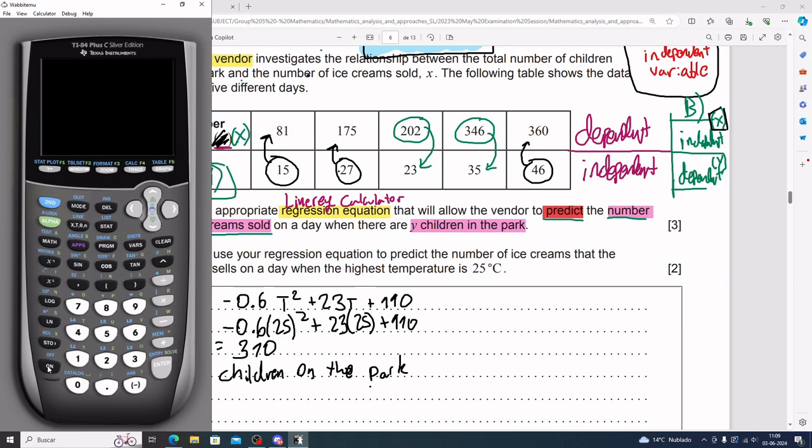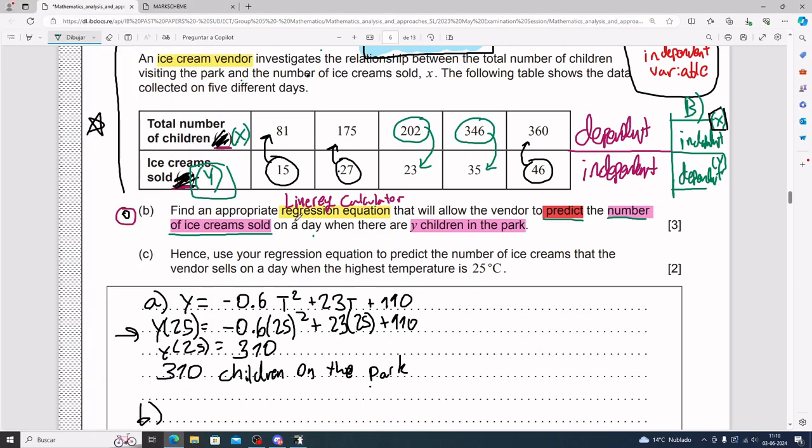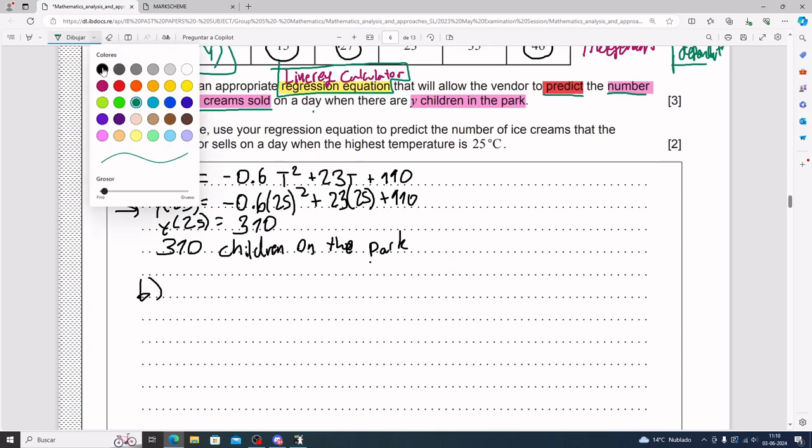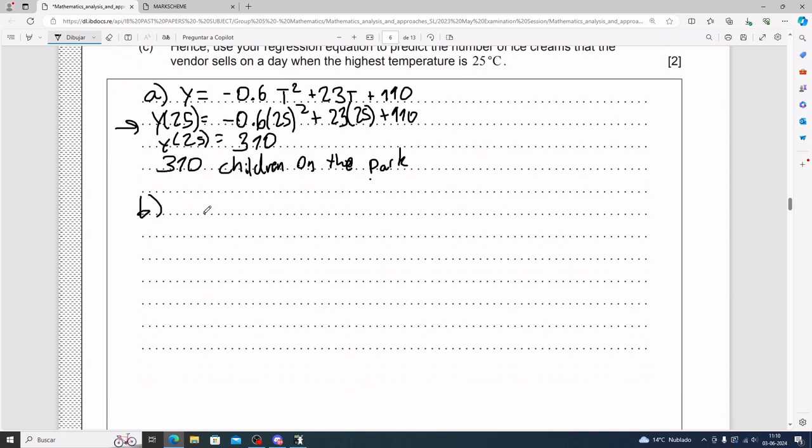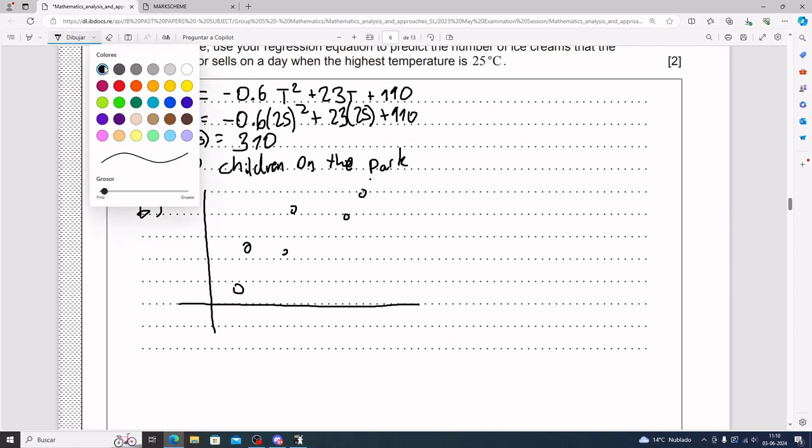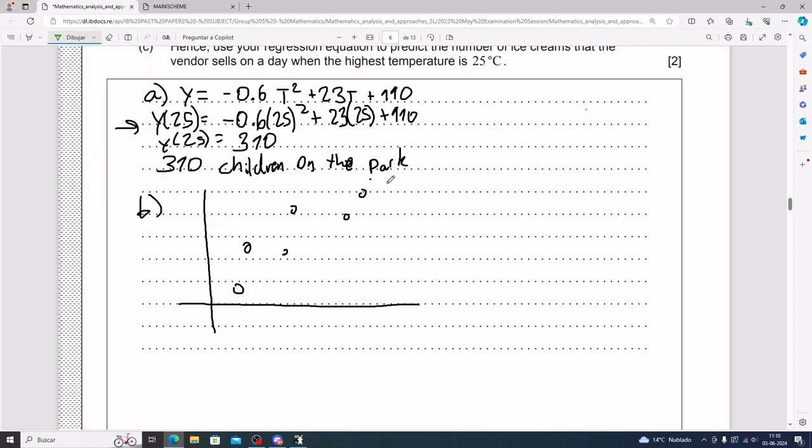And so from here, as we noticed, they said regression equation. And so a regression equation, let me talk about that real quick. Then I will show what the calculator does. A regression equation is basically like you have a scatter plot, which is a bunch of different points. And that regression equation is something that's gonna try to cut through as many of these as possible, right? Now it's a straight line, and so of course you can't go like boom, boom, boom, boom, boom. That's not fair. But what you will do is sort of take the average of everything and say, this roughly cuts through the middle. And so conceptually it makes a lot of sense.